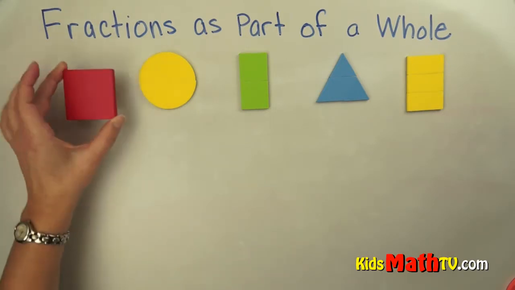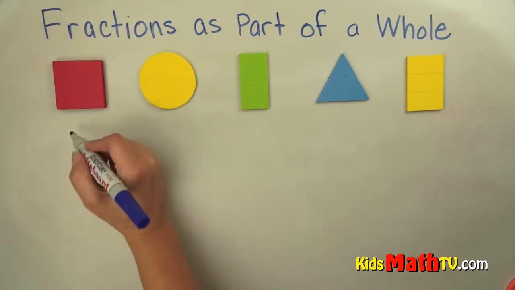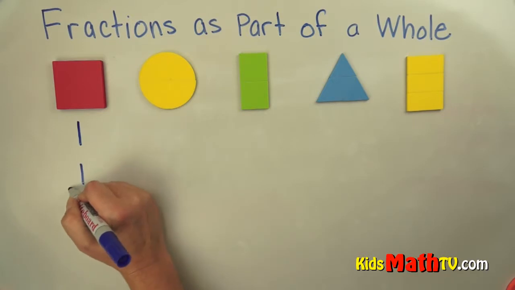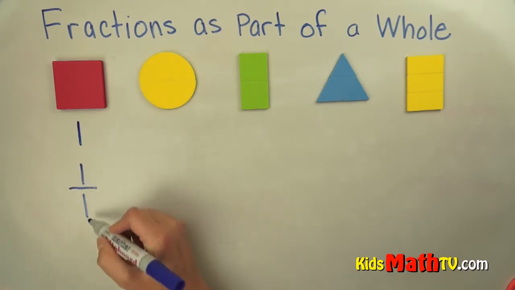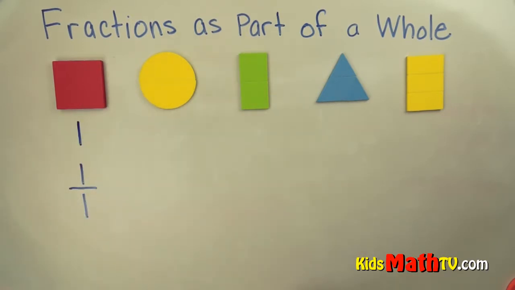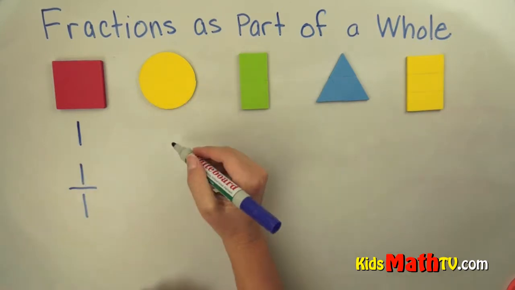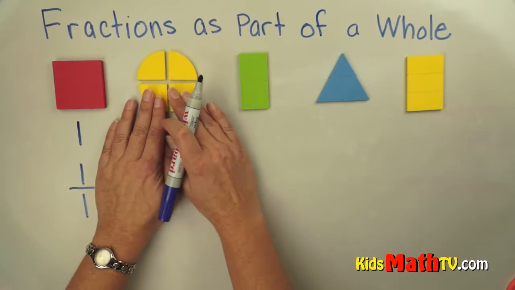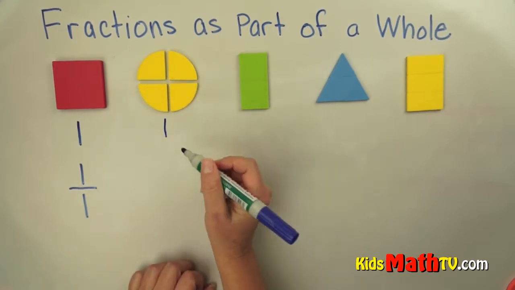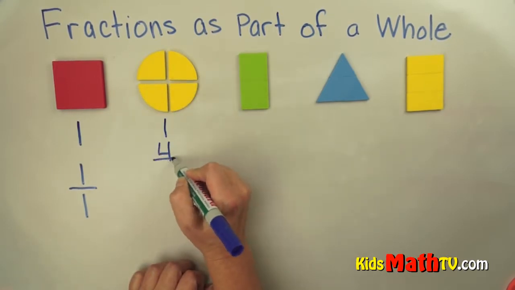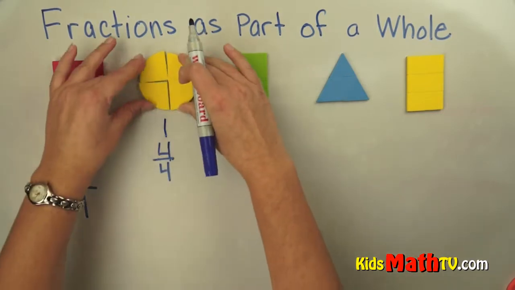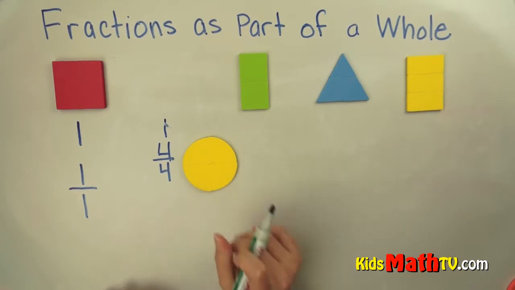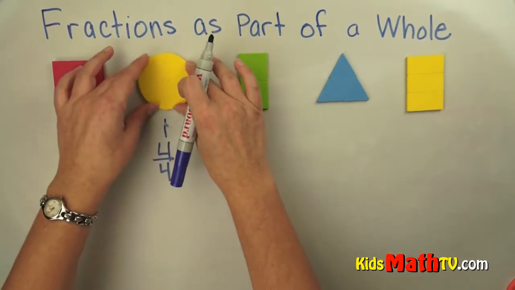This, for instance, is just one whole, okay? We can just call it one. Or we can even call it one piece out of one piece as a fraction, 1 out of 1. Here, this one whole circle is actually 4 pieces, if I split that up. We have one whole circle. We can also call that 4 out of 4. So the whole circle together is four equal pieces out of 4, okay?